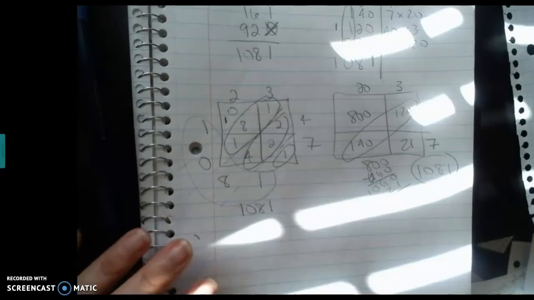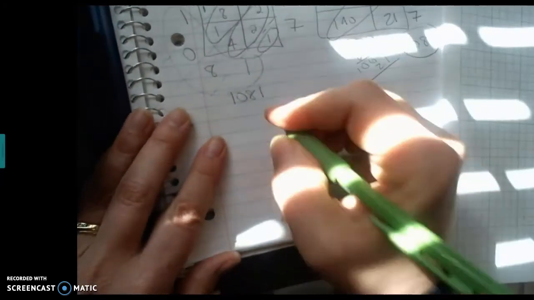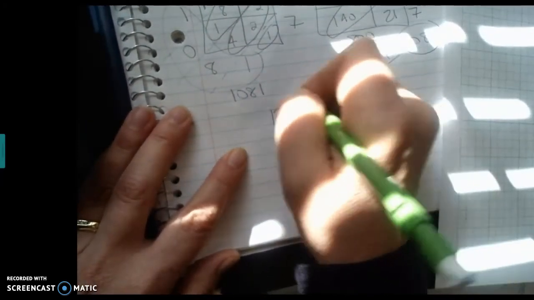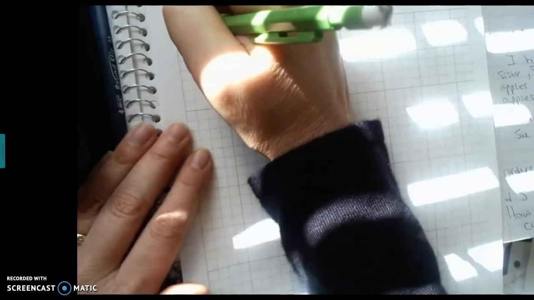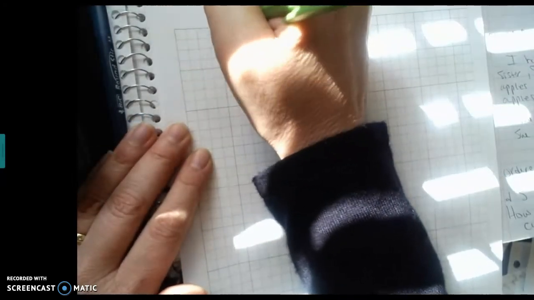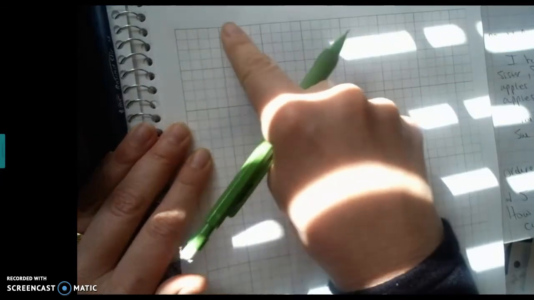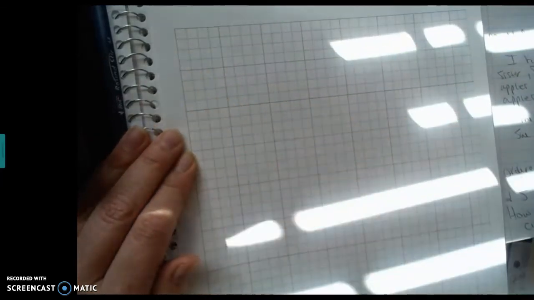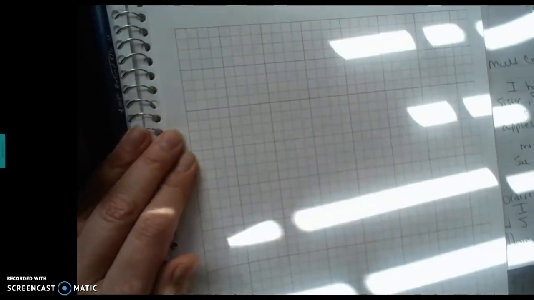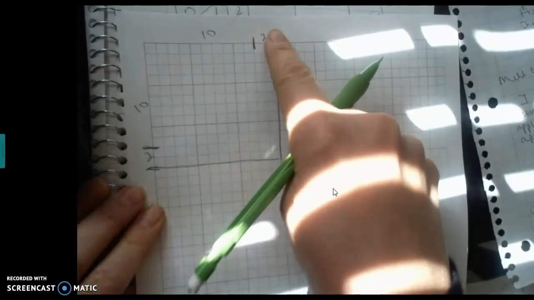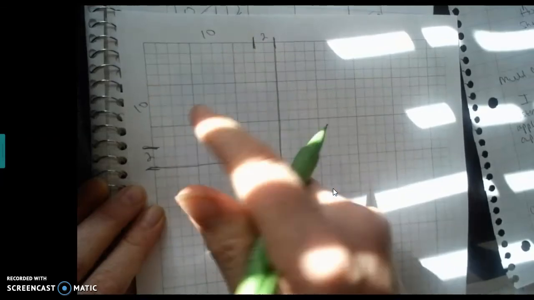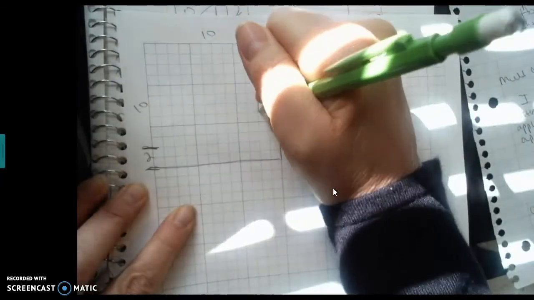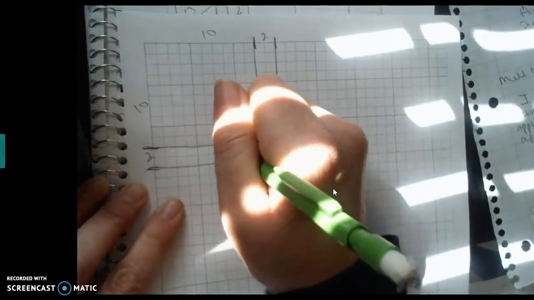And I have too big of a number to do on a grid, so we're going to do something smaller. So say I do 12 times 12. What you're going to do on your grid is count out 12. So 1, 2, 3, 4, 5, and I'm going to pause for a second. I'm going to do 12 this way, 12 this way, and I'm going to mark off my 10s and my 1s. So I'm going to pause and go do that quick. Okay, so on my graph paper, I made a 12 by 12 square, and I marked off 10 and 2 and 10 and 2. Now, what I'm going to do is draw those lines vertically and horizontally.